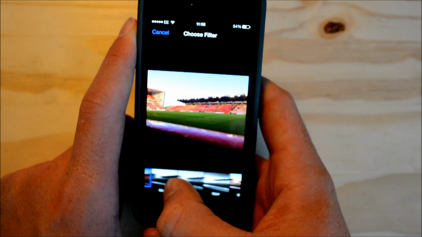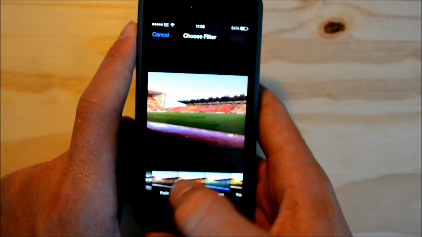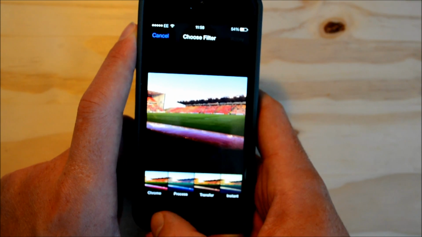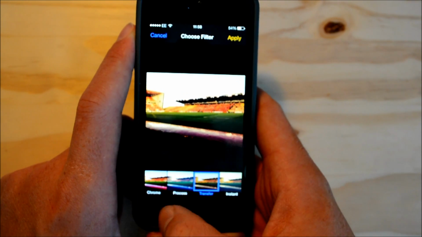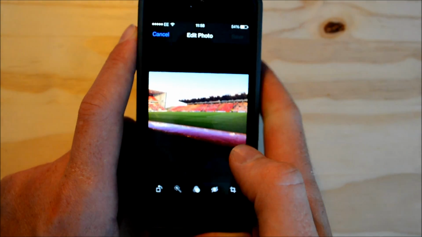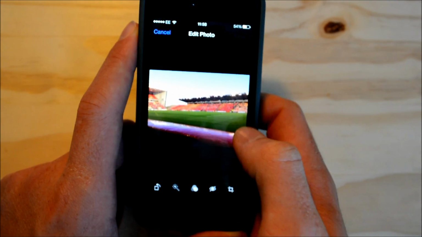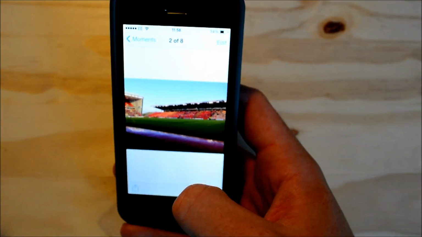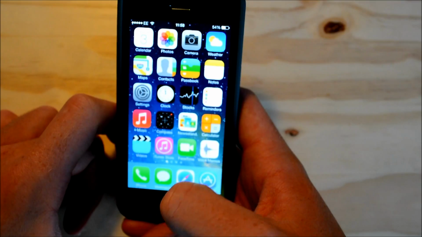So if I go onto here, you can see the photo app is actually extremely similar to Instagram. You could say select a filter here, and you can see that changes the image. So then also red eye removal and cropping, so that is a quite cool feature. And then of course you have the share button and the delete button.